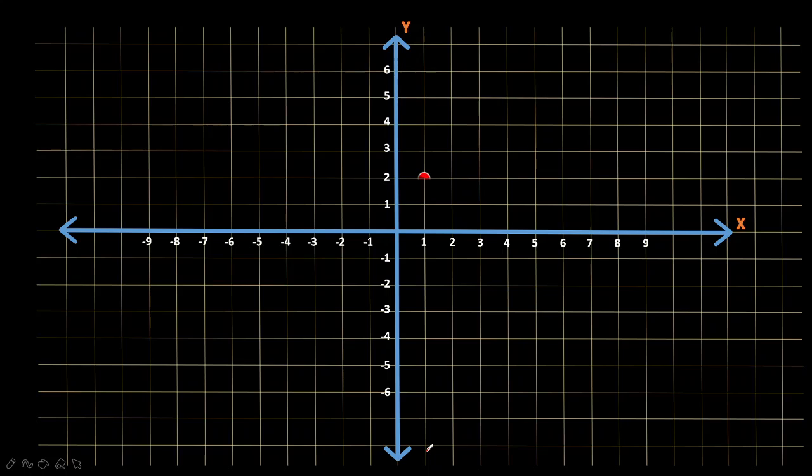If I have a point here, I can say it with x coordinates and y coordinates. I can say the x is 1 and the y is 2. And if I move the point and put it here, the x coordinate will become -4 and the y coordinate will become 4. And if I move that point down here, the x coordinate will become 4, y coordinate will become -3. You know all this.